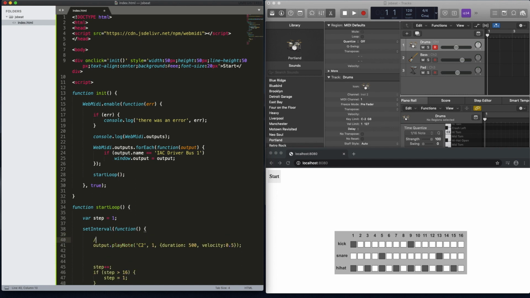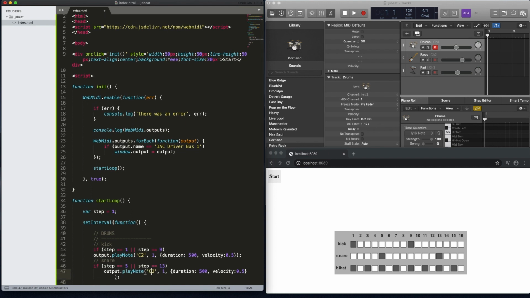So let's just set up the drums. The first one that we set up is the kick, and we're going to make it so that if the step is equal to 1 or the step is equal to 9, then it's going to play this. This is for the kick. And the second thing that we're going to have is the snare. If the step is equal to 5 or the step is equal to 13, then I'm going to output, well, let me just copy it from here.